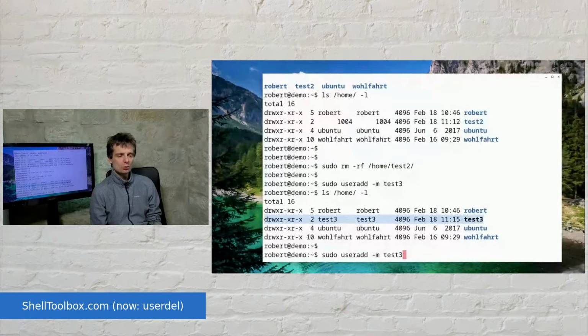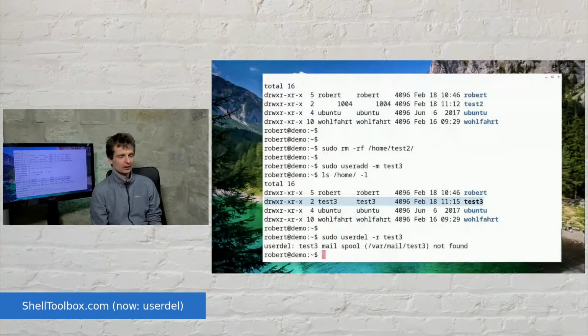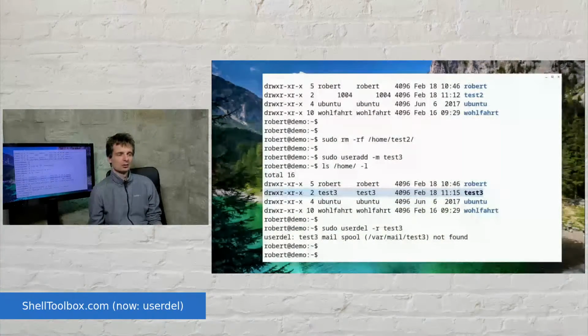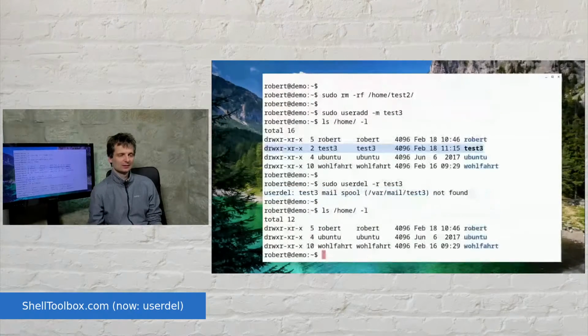Now let's remove the user test3 with userdel, but this time with the command line switch -r, userdel -r test3. And now the userdel command has deleted the home directory.